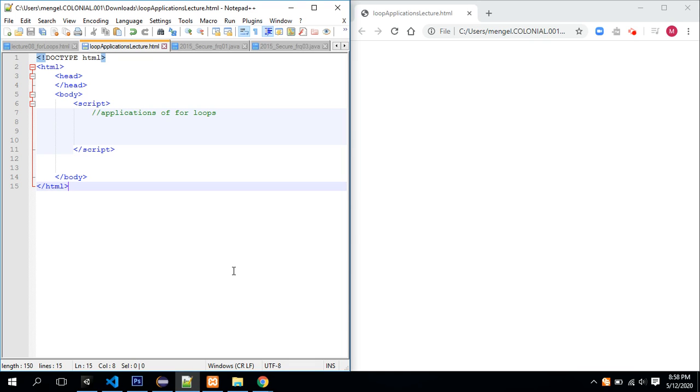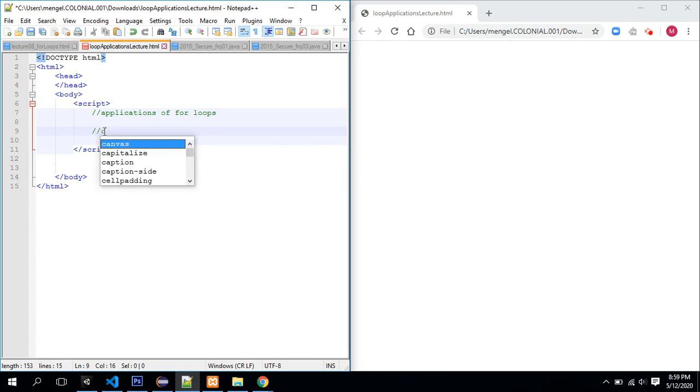Okay, this video is about the application of for loops. Hopefully by now you've learned what a for loop is and some basic problems of how to solve programs with for loops. But today we're going to talk a little bit more about what for loops can do for us as programmers. So one of the things that we can do with for loops is create code.